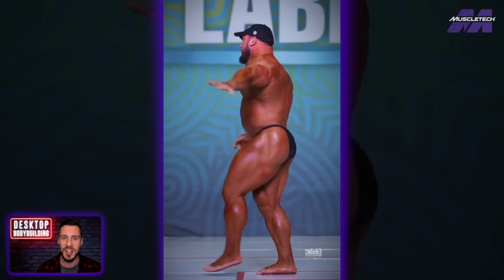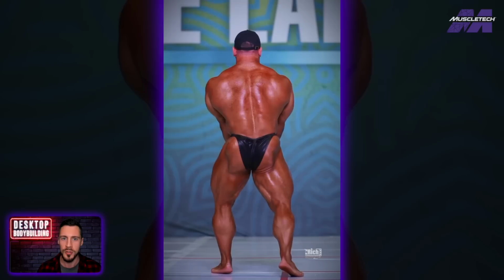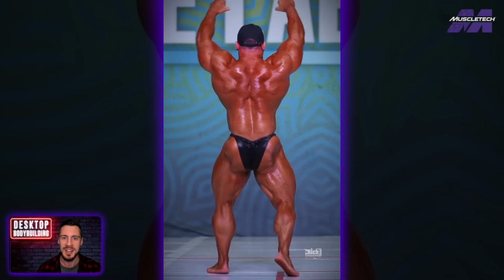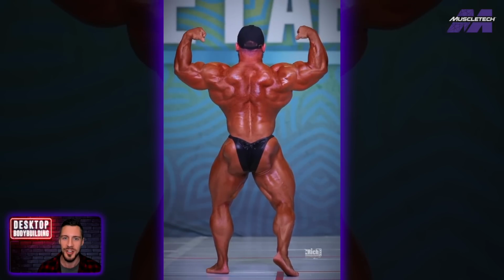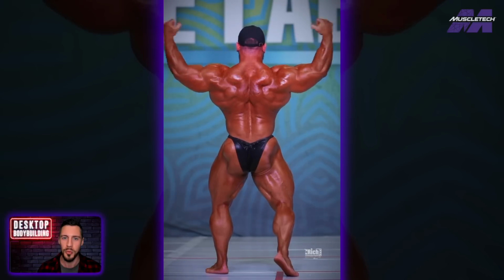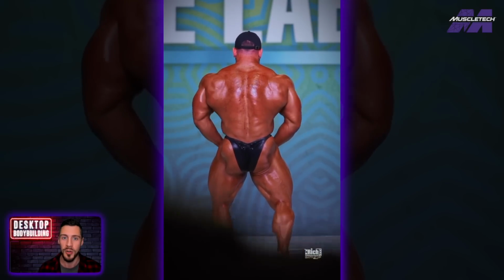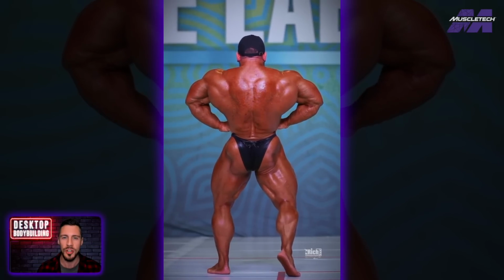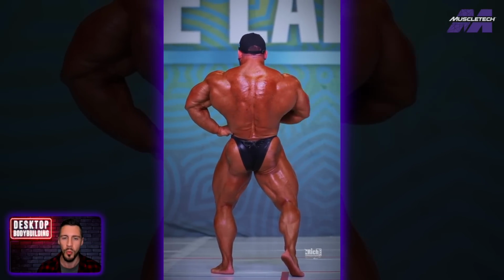You can see the conditioning through his chest. His back looks improved. The midsection looks improved too. So we're seeing improvements from every angle. Now, he doesn't look in condition here in terms of being stage ready, obviously, but it looks like he's holding a bit of fluid as well, which will obviously all come off, or at least hopefully all come off before the contest. And really, in terms of body fat here, I don't think he's got a huge amount left to lose. I think it's more water than anything.